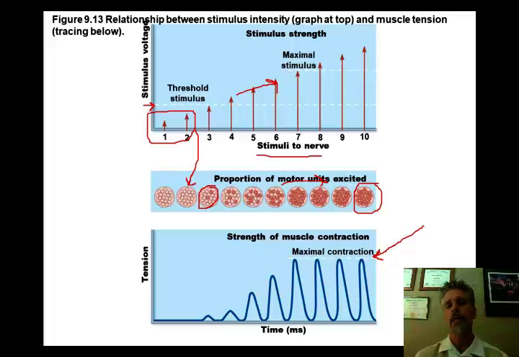So oftentimes what happens is we will use a subset of cells inside of a muscle, and then we'll rotate. It's like, you guys are doing the work for a while. Before you guys get tired, okay, let's swap out and use these ones over here for a while. And before those get tired, we use these ones over here for a while. Unless it's something that's super heavy and we need everything at once, that type of rotating use of different motor units allows us to produce a longer action by that muscle.